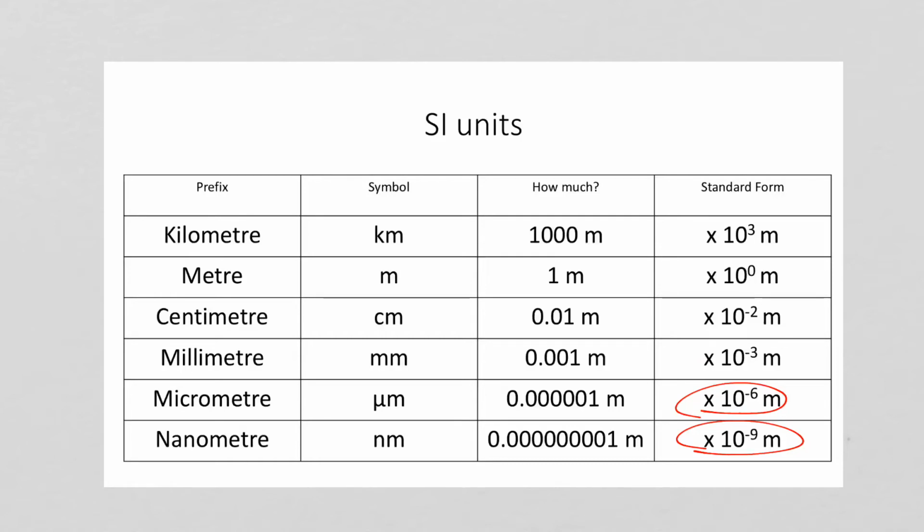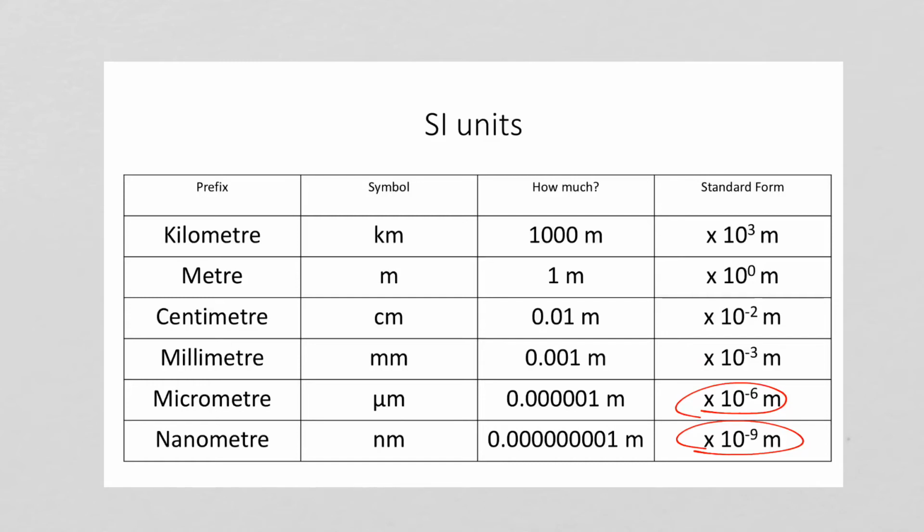Those are the units we're going to be using when we're talking about things like the size of cells and the size of organelles, because cells are crazy small, so we need to use units that are crazy small. Whenever you're doing a question in biology, one of the first things that you want to check, and we'll have a go at this next lesson with some microscope questions, is you want to make sure that the units are consistent the whole way through.